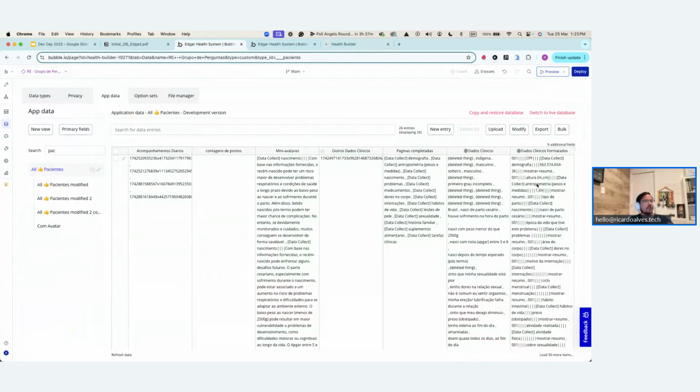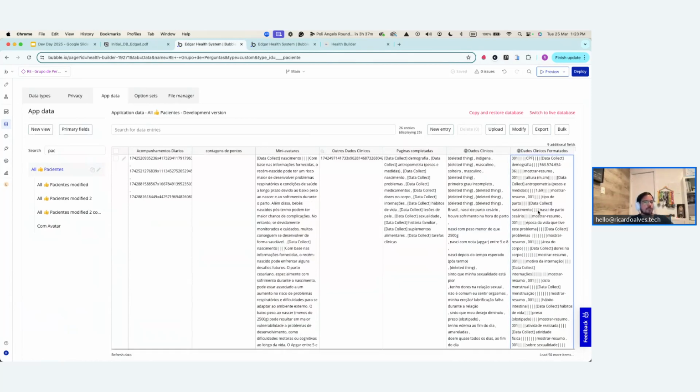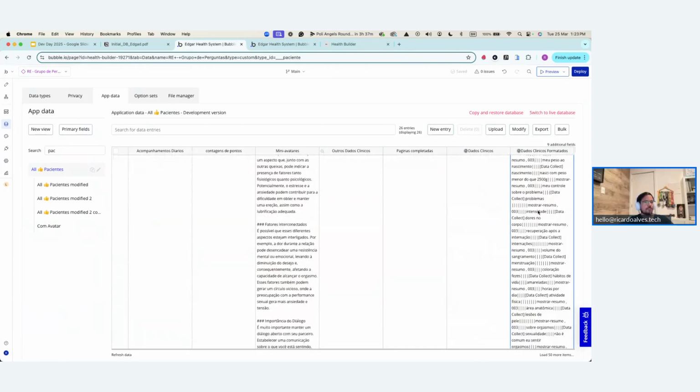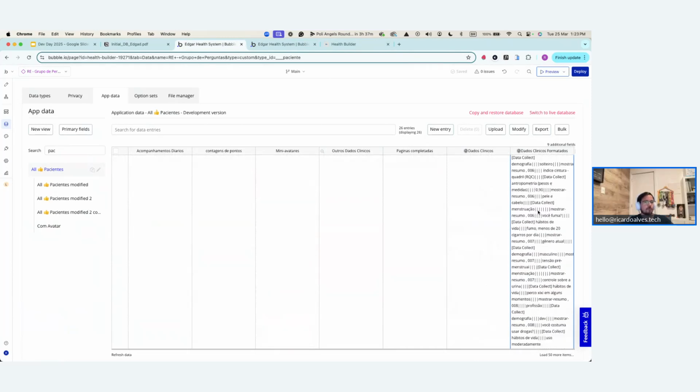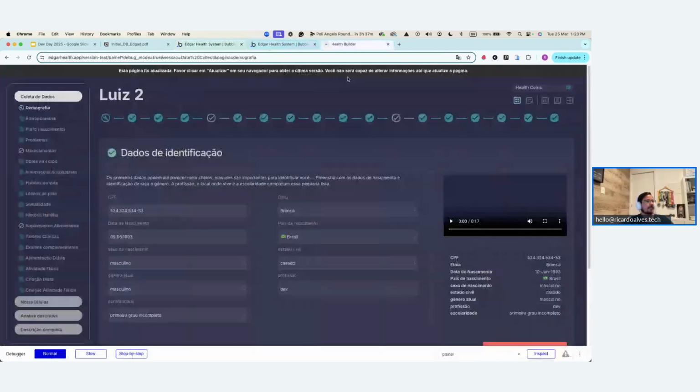So when we load the data, when the user logs in, what we do is we load that field, and that field has all the answers of the entire form. So everything is recorded here. And then we fill those values with this information.